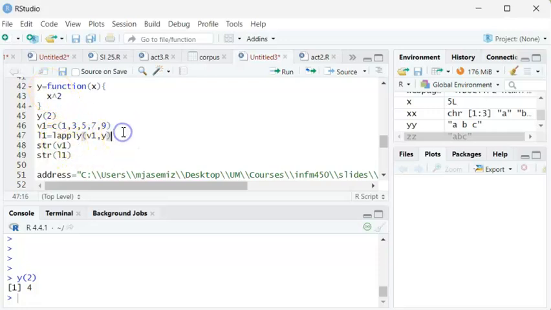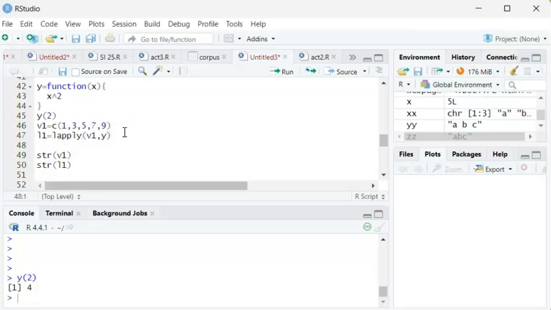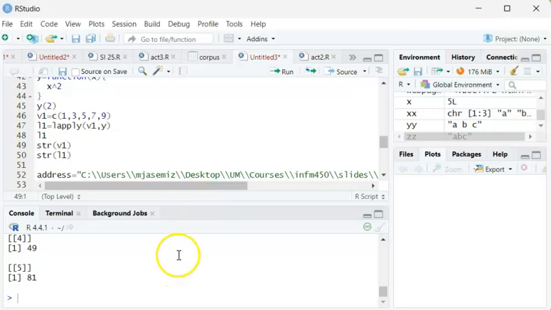Here L1, when I get the results, you see the result that way. L1: 1, 3, as you can see here. A square of 3 is 9, a square of 5 is 25, a square of 7 is 49, and 81.